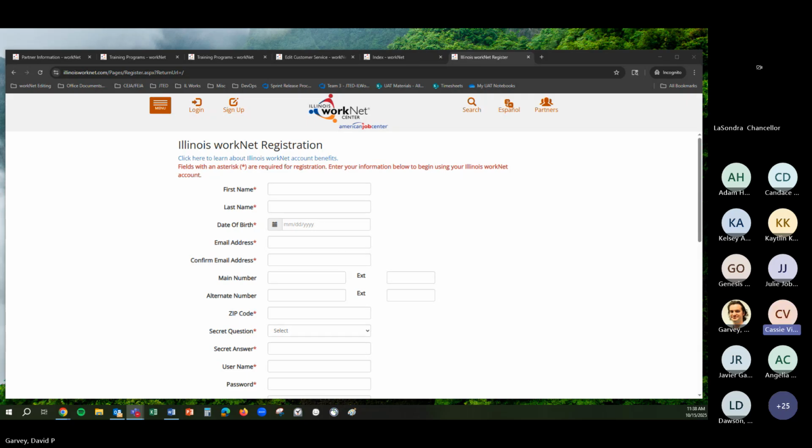So yeah, I'm with the Chicago Cook Workforce Partnership. So I'm getting help desk tickets on behalf of agencies. One agency does not have access to the database, but I think you just helped me to respond to his or her question to see if they have registered for Illinois WorkNet. So I'll see what they say as far as their response, yes or no. And then I'm also getting, I think you went over this earlier, about updating training providers in Illinois WorkNet and adding and removing locations. So I think you went over that earlier, right?